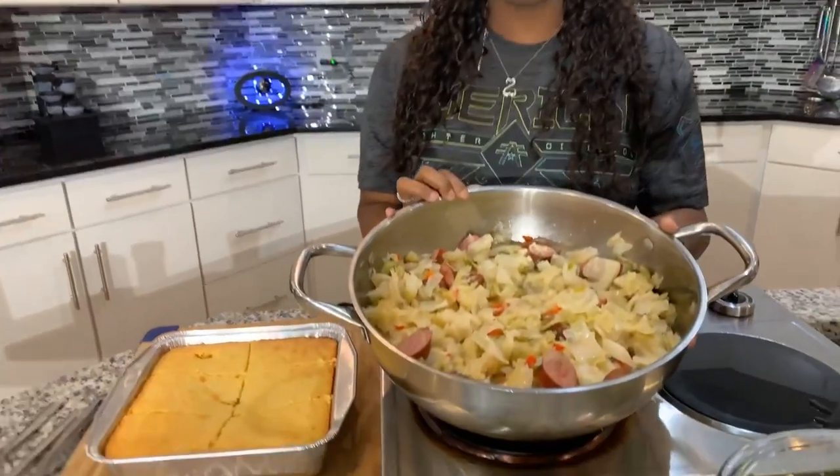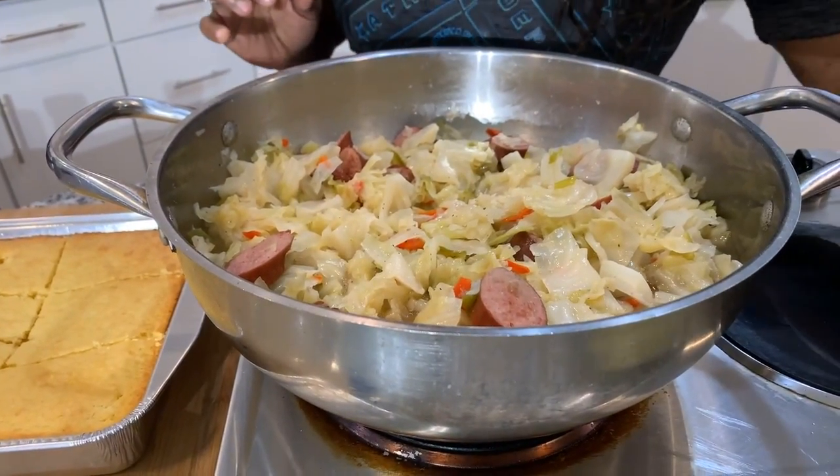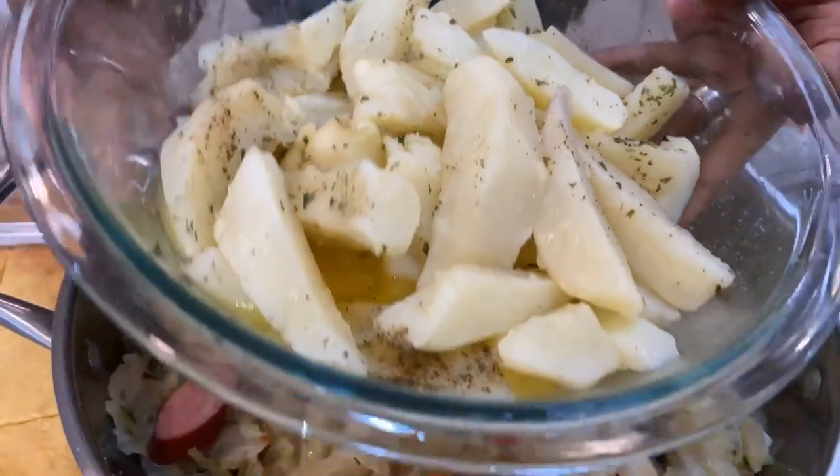When I come back the cabbage will be done. Our cabbage is done — my dad wanted me to let you all know to only cook it for around 25 to 30 minutes, you don't want to overcook it. He also wanted to correct a couple of things: you don't want to use garlic powder like I showed you — you only want to use salt and pepper. And as far as his potatoes, he parboils them halfway and then puts the potatoes in the bottom of the pan with the cabbage on top. Take a look at this cabbage and the pot liquor right there. Here are Grandma Lucille's potatoes with garlic, salt, pepper, and parsley flakes.